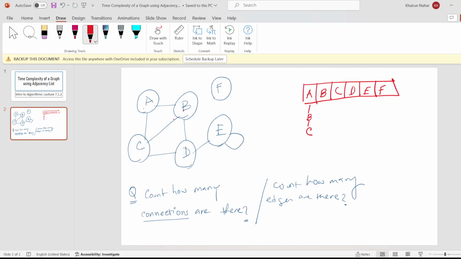From B, there are three connections, A, C, and D. Now from C, there are three connections, A, B, D. From D, there are three connections, C, B, and E. From E, there are two connections, one to D and one to E itself. And from F, there are no connections.